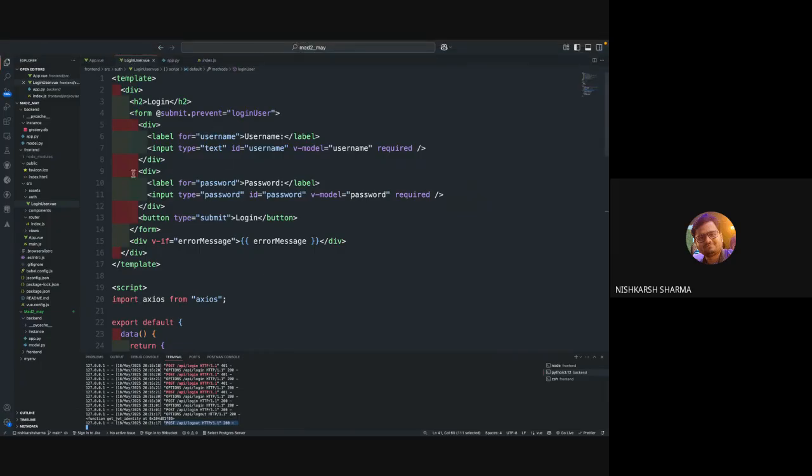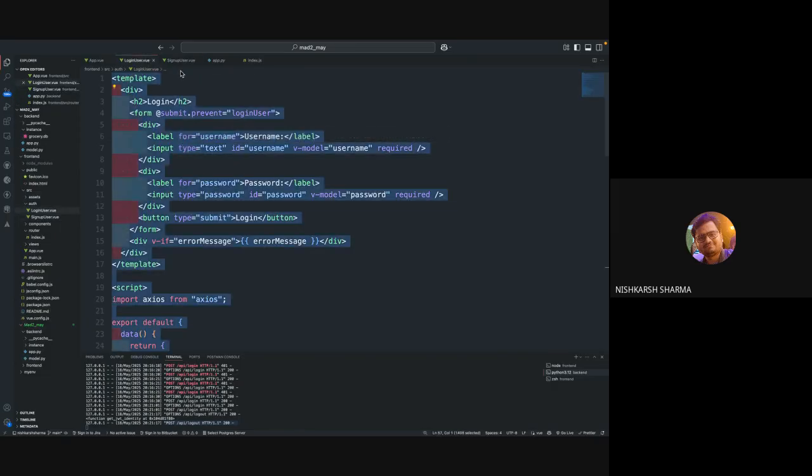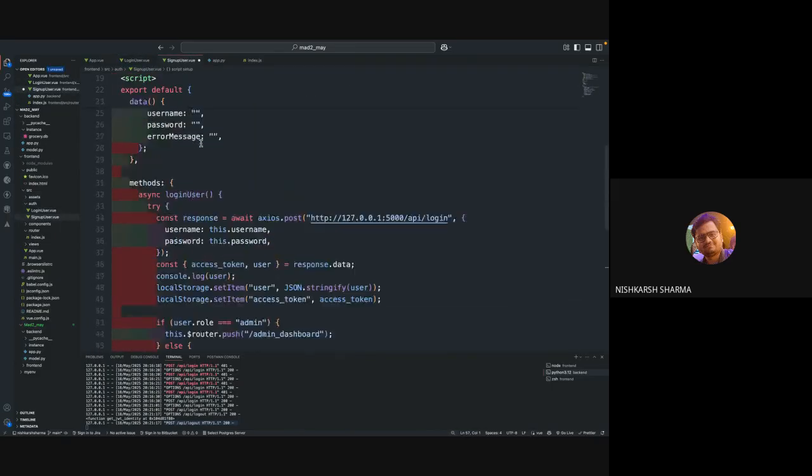So this is how we have defined a particular login user.view. Same way we can define a sign up user.view. We will copy the same thing and make some additions.